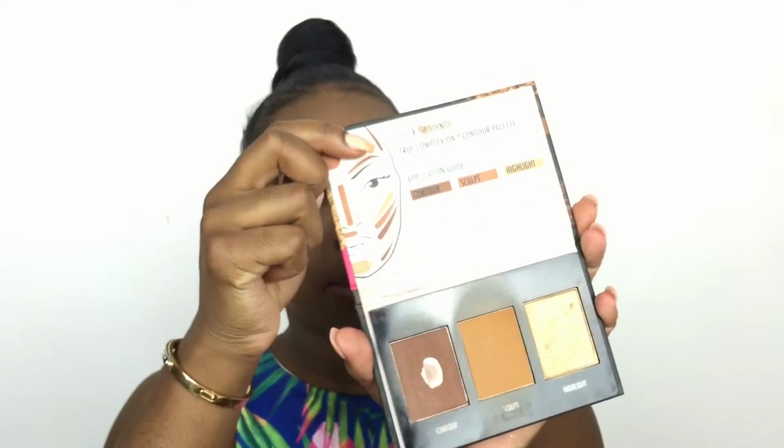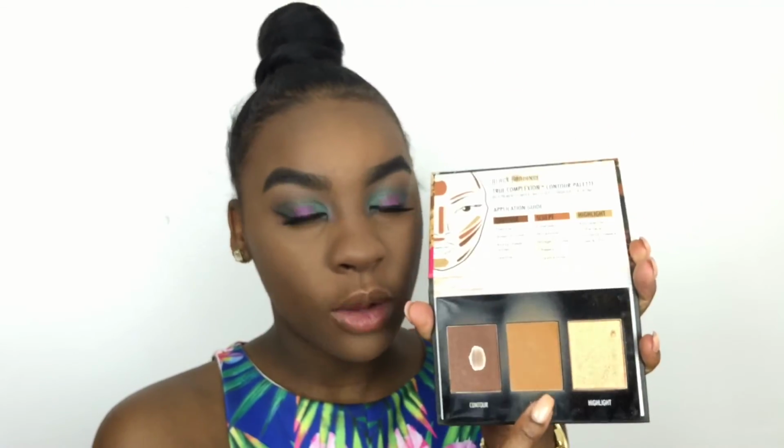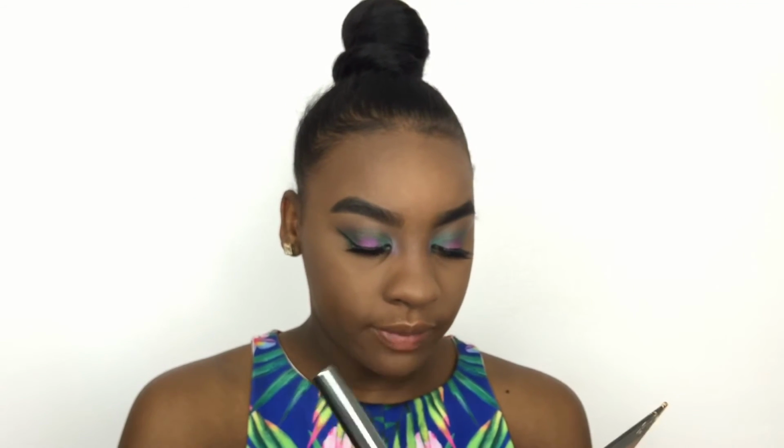Then to set the rest of my face, I've been really obsessing over this Black Radiance contour palette, and I use this middle shade right here called Sculpt. It's really close to my skin tone, so I like to use that to just set my entire face. So I'm going in with my Morphe G5, and we're gonna set everywhere else.